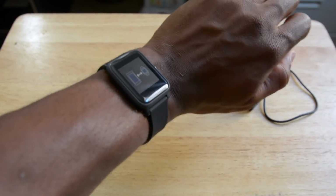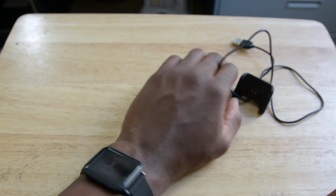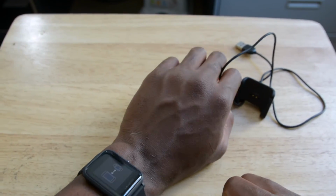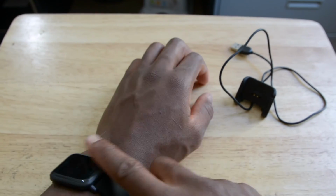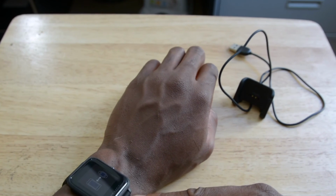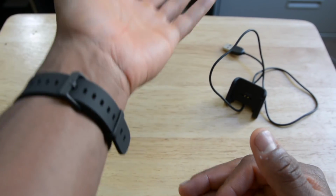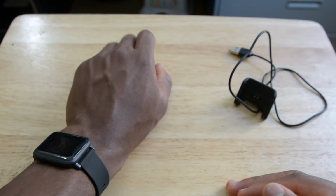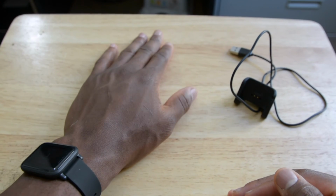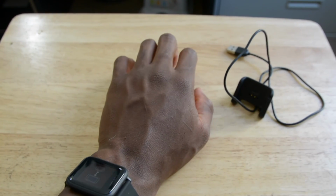This definitely gets the job done. This is what I need for work. Low profile, quick access to whatever I need. Just look at the wrist, flick of the wrist. Waterproof design, heart rate monitor, GPS, activity tracker. So it gets the job done. Is it the best smartwatch out there? No, but it's $66. Come on, man. 30 days of battery. You can't beat that. For my needs, it's the best smartwatch for me at this moment.